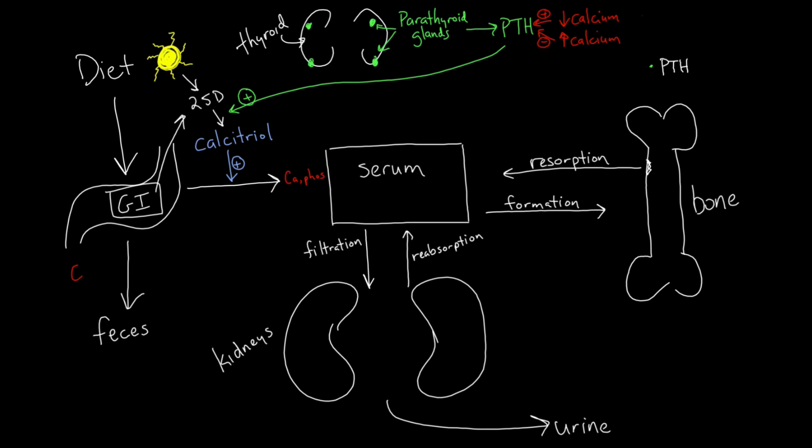While in the intestine, calcium can combine with anions such as phosphate and oxalate to form insoluble salts that are not absorbable and are subsequently excreted in the feces. Recall from other videos that most of the body's calcium and phosphate exist in bone as hydroxyapatite. Think of the bone, then, as a reservoir to maintain a normal plasma calcium concentration.